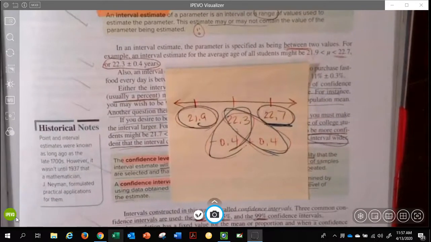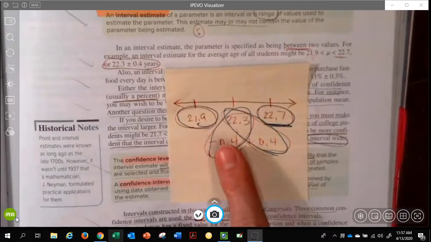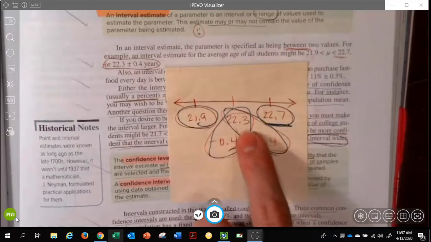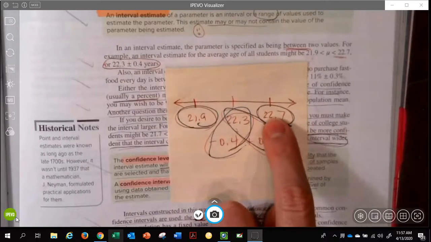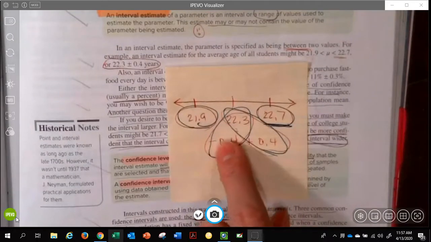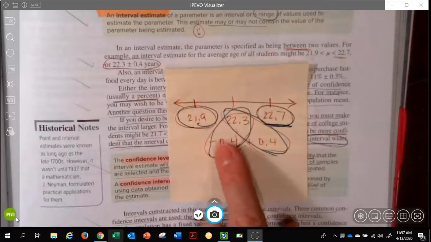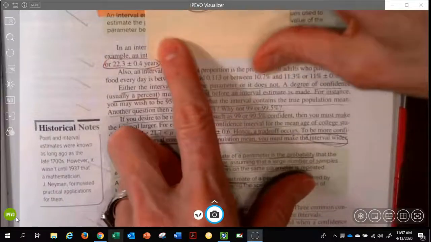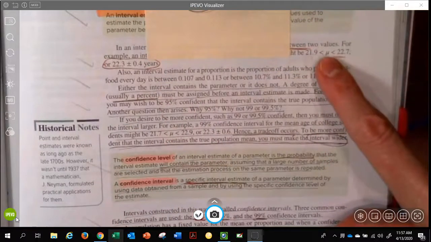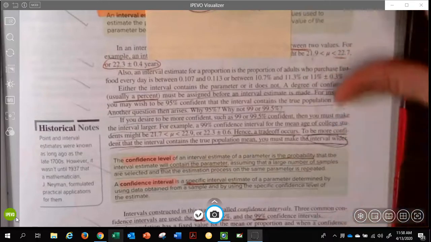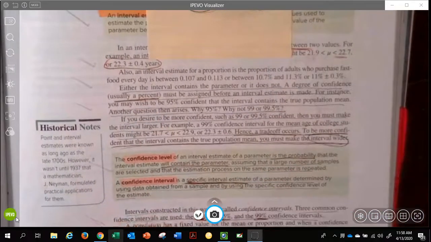So the other video ends off right here where I was mentioning if we add these two together, then we get the 22.7. And if we take the 22 and 3/10 and subtract 4/10, we end up with this 21.9. What that is saying is helping us to get oriented to that mu is going to be between a range, a lower number and a higher number. They mention a little bit more.